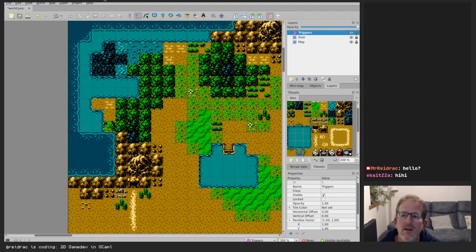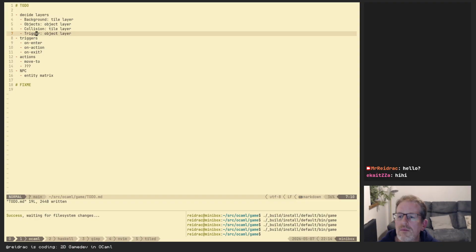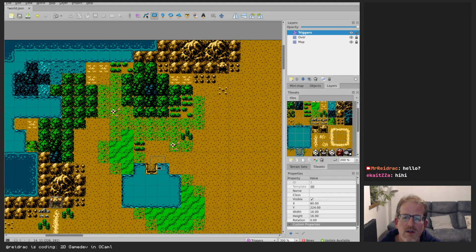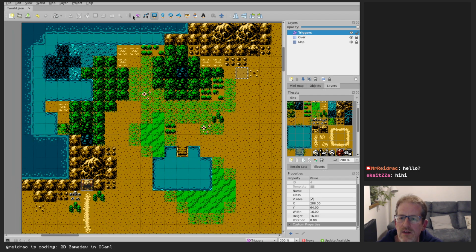It doesn't matter because I'm not going to do that now, but you can do triggers, and then if you have here the entrance of a dungeon, right? You can create that one there, and let's say that the dungeon, pretending, is here.